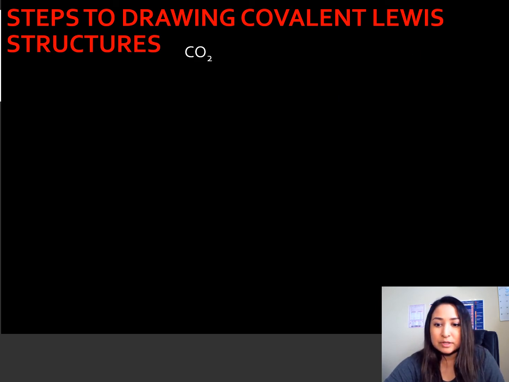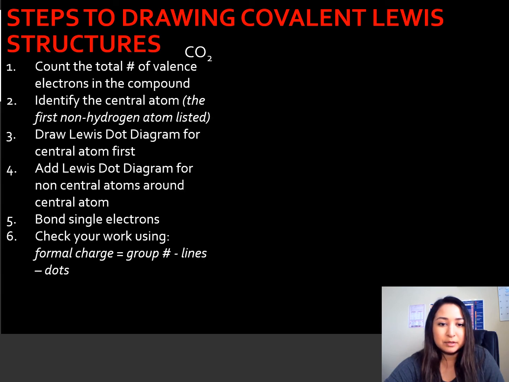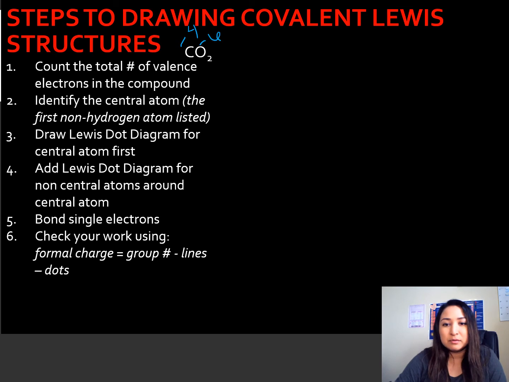We can do the same thing for carbon dioxide. So here is my list of rules. I'm going to go ahead and do a fast-paced version of it. So first thing to do is count our valence electrons for our atoms. Carbon has 4, oxygen has 6. So carbon's in the center because it is furthest away from fluorine. So carbon, and we would draw 2 oxygens.